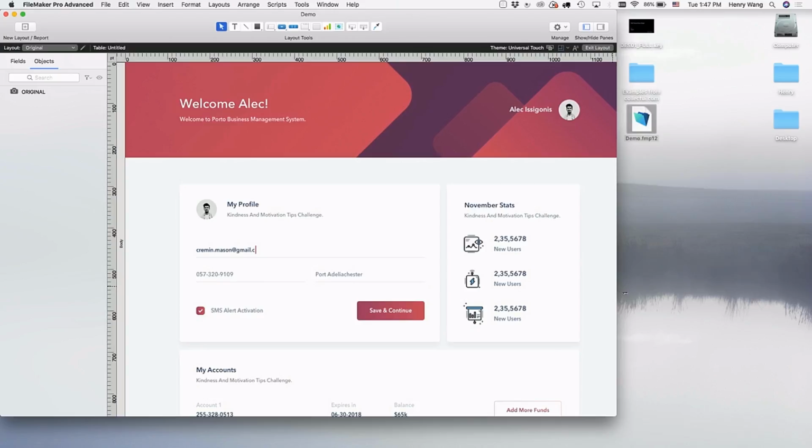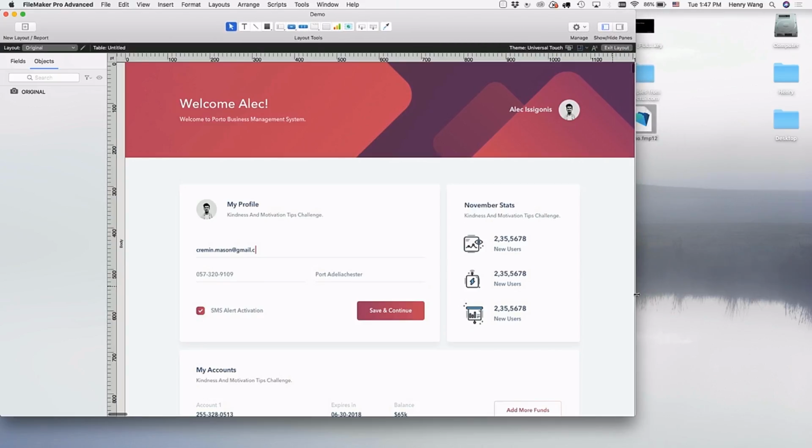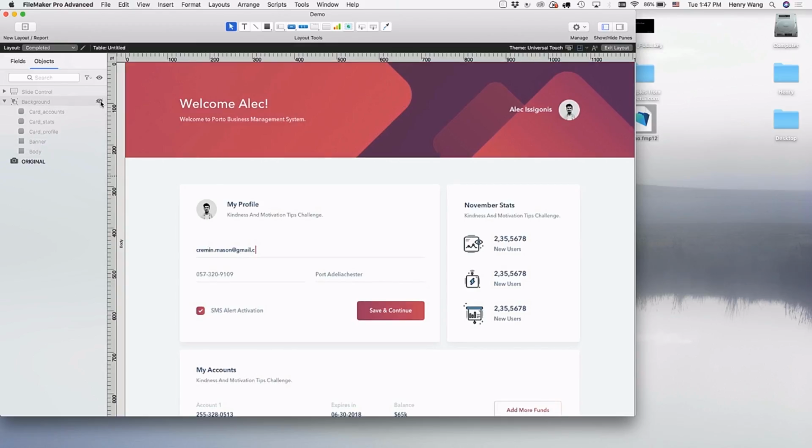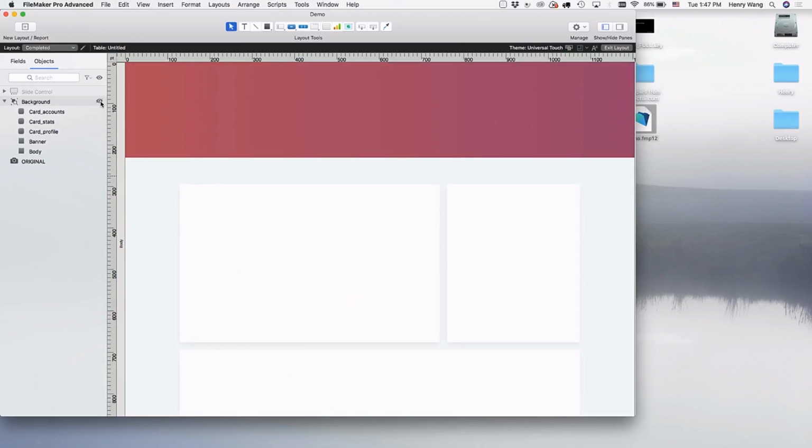Let me go into layout mode here and talk a little bit about how I put this together. So here's the original inner layout at the very bottom. I've got all my backgrounds, the body, the banner, these cards. And I've grouped them all together, but only so I can quickly turn them on and off at the same time.